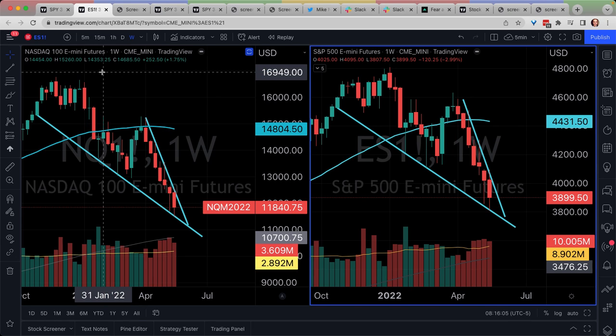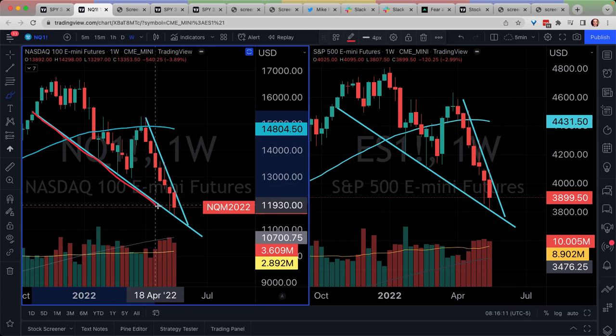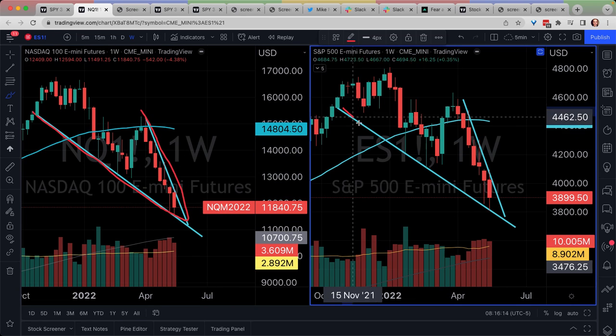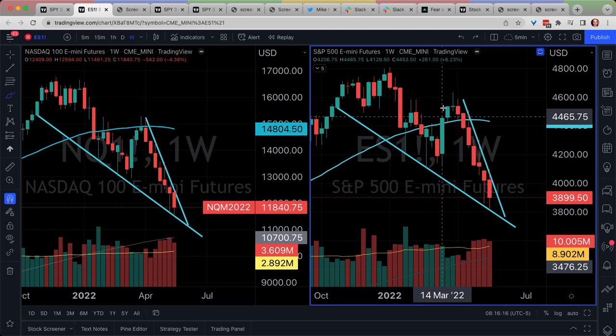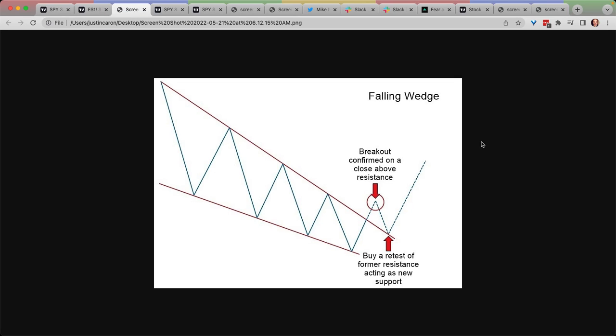As we look forward to our next chart, we've got the NASDAQ on the left-hand side and the S&P 500 on the right-hand side. We notice that exact same pattern setting up, where we have that falling wedge. So what is a falling wedge and why do we care about it? A falling wedge is generally a bullish pattern. We go down in a funnel with progressively lower highs and lower lows until we hit the apex, or where the two trend lines meet. If we are going to get that bull break, we would be looking for a break of the trend, a back test, and then an advance higher.